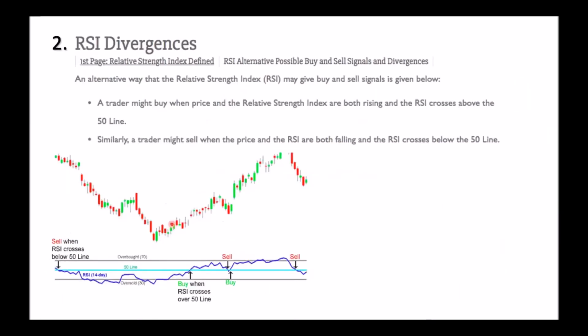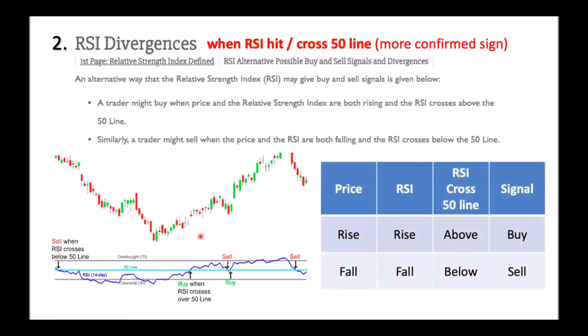Second is divergence. Again, remember divergence is moving away. Divergence happens at the center line between 70 and 30, where there's one line at 50. When the RSI crosses 50, it shows more confirmation that the stock could be moving up more or down more. So we can see here in this chart, price going up and the RSI crossing 50 in the up direction. It's time to buy. It's a very confirmed line going up already.